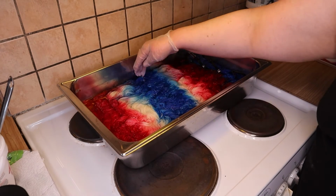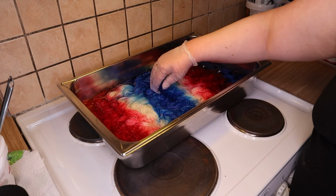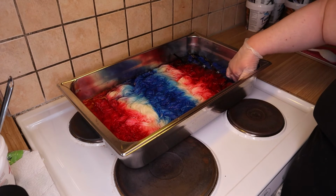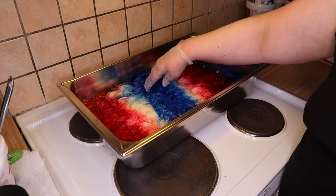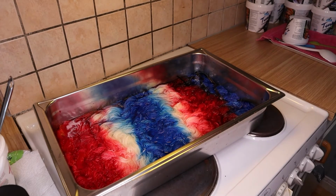Just rinsing off the red from my gloves. And I'm poking the blue. Need a little more heat here in the center. A little bit at the ends, not too much. Mostly at the center and along this edge a little bit.